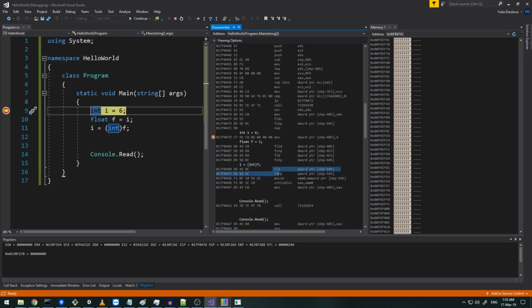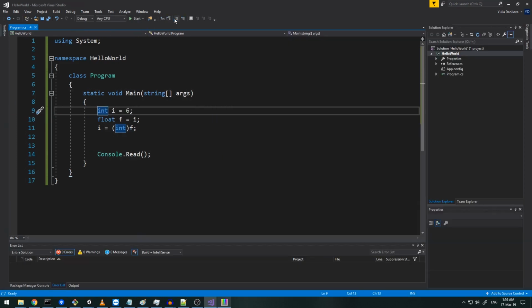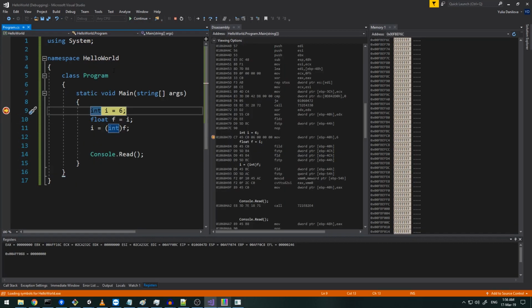Now, I know we haven't talked about debugging yet, and this probably seems like gibberish to you, but in short, debugging allows us to actually run our program instruction by instruction, pausing after each of them so we can analyze what happens with our code. I'm going to set a breakpoint here, which means that the execution of our program will pause as soon as we reach the line of code.